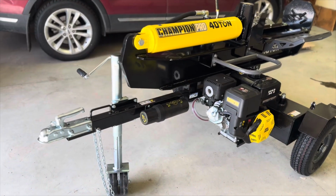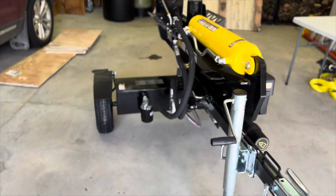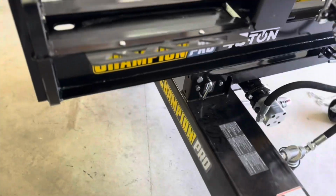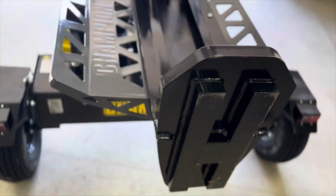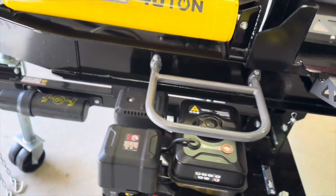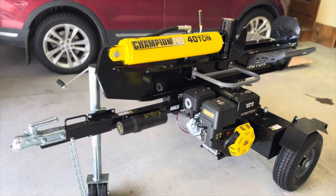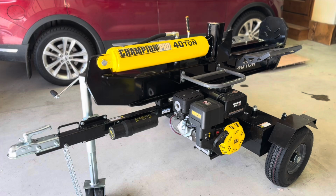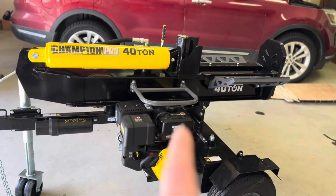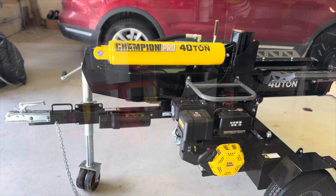All right, guys, we got it done. It took about 2.5 hours, but she's fully assembled and ready to use. Actually, I've got to add about 11 gallons of hydraulic fluid and several quarts of engine oil, but we will head to town and get that, and maybe add it this afternoon, but certainly get it running tomorrow. But the hard part's done, man. Getting that rail system up on top of the wheel system was rough. It was a one-man show.